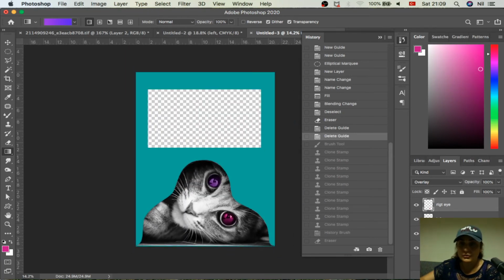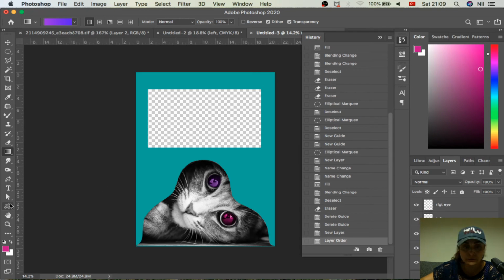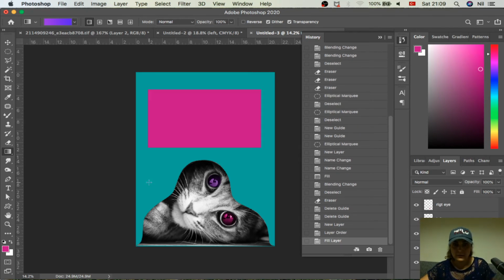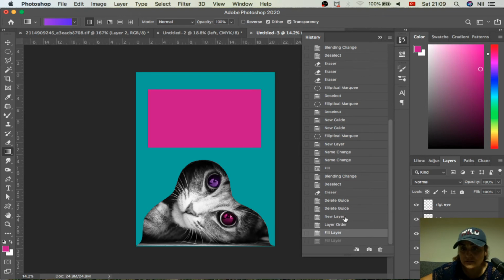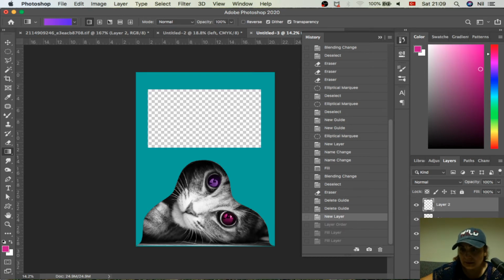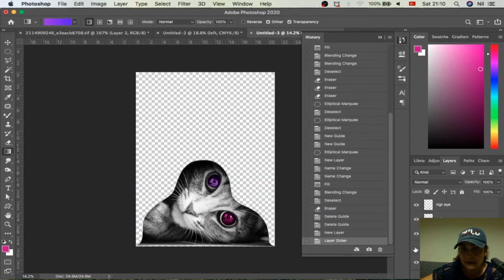What I'm going to do from here, I'm going to put another layer, put it back on the bottom, make it any color I like, let's say white. But if I don't want it white, if I'm not sure which color I want to do this, I just put the layer as a transparent, close this eye.